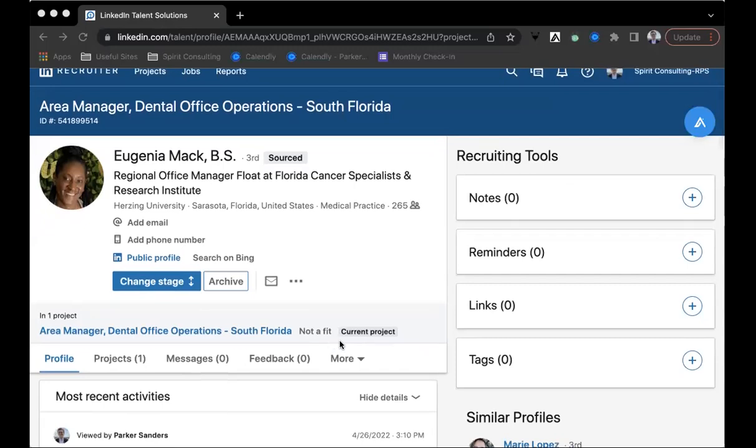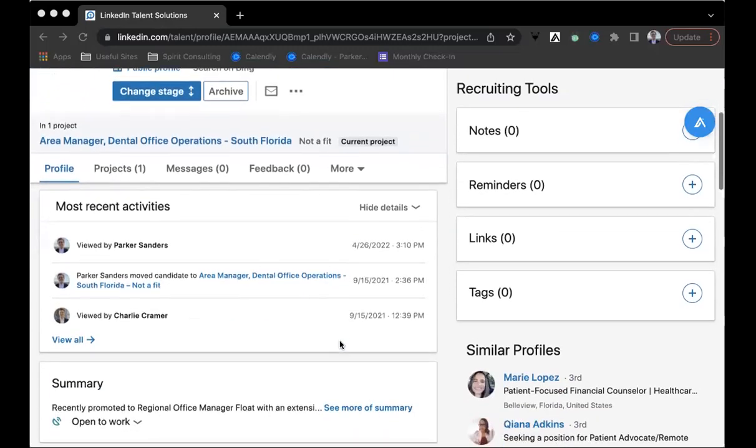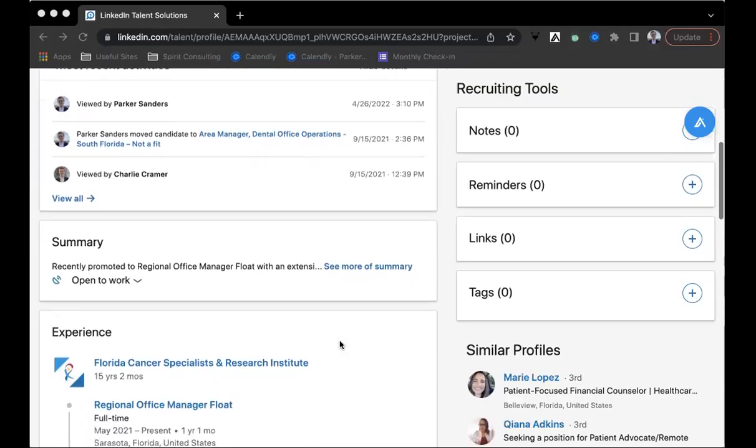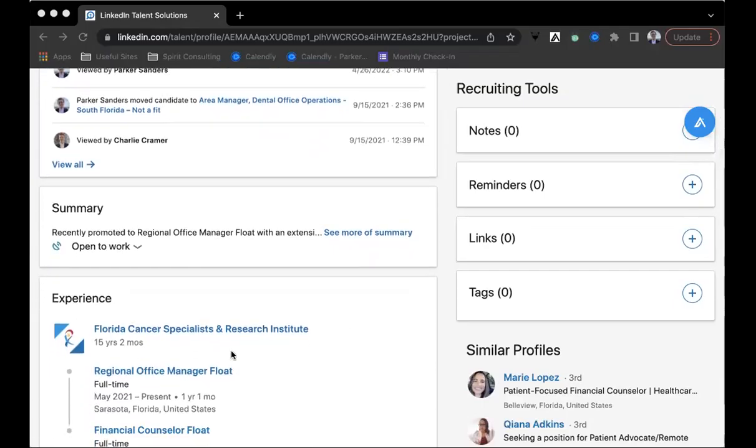So next up is Eugenia, someone from a medical background, but seems to align well with that regional director niche. You can see here, regional office manager float. However, looking closely at that, she's a regional float, which again, look it up if you need to. Those extra titles likely aren't in there for no reason. And if you can find something on Google, then it's probably a generalizable thing. But we know that to be a float means that she's floating from office to office based on need, and acting as essentially a single location manager while she's there. Thus, she is not in that regional manager role, and as a result, not qualified.